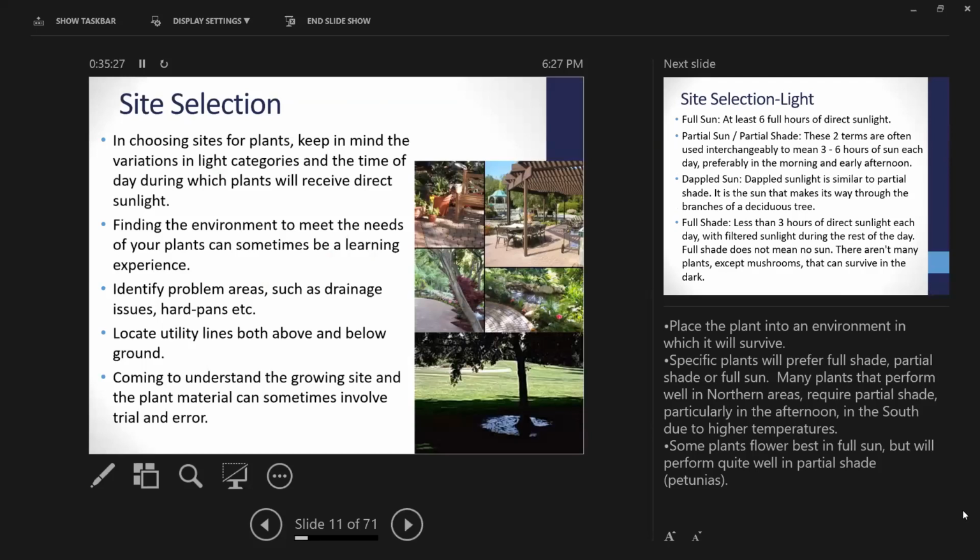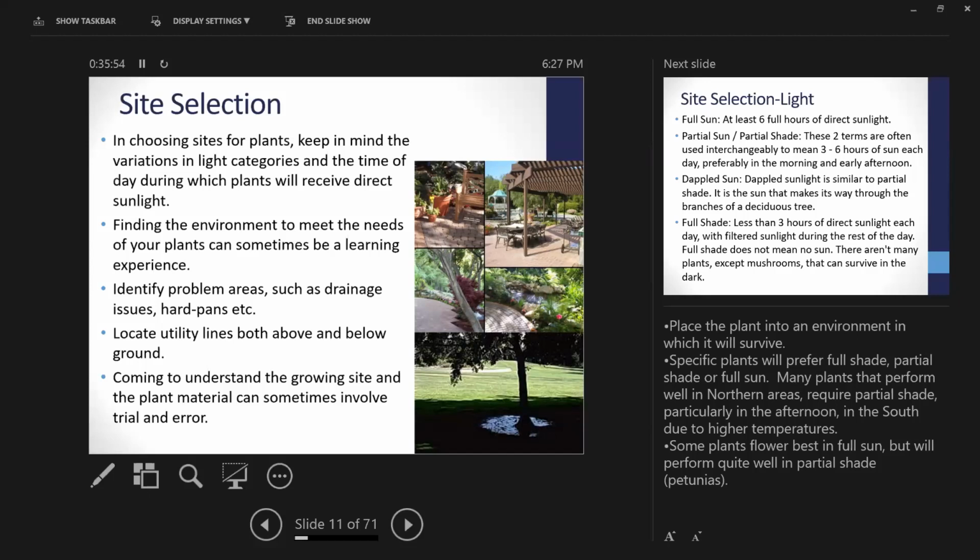All right, let's look a little bit at site selection. When you're choosing sites for plants or plants for sites, keep in mind the variation of the light categories. Some plants like a low light area, some like full sunlight, some like a mottled sun, and we'll go over that in just a minute. But you need to choose the plant for the environment that you have.